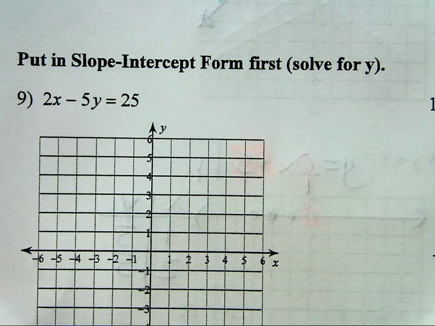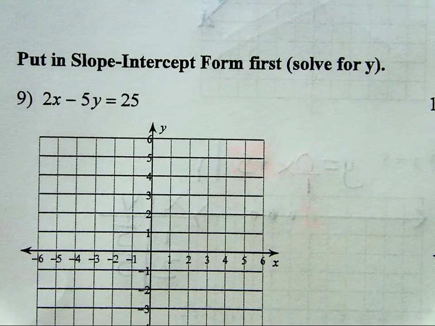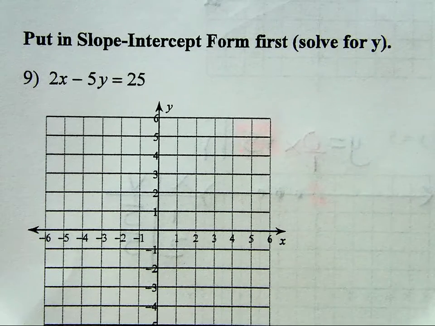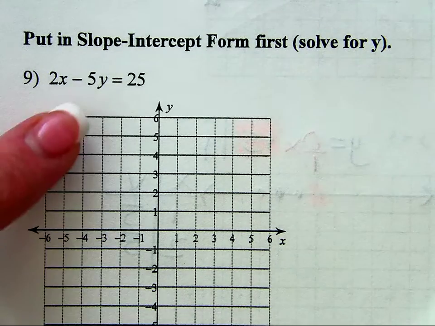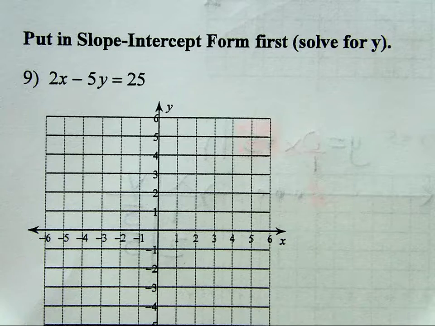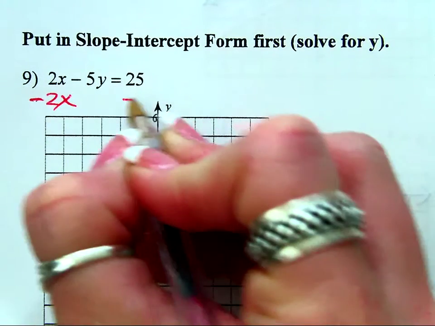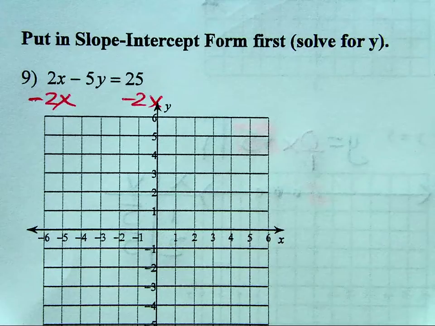It's coming back in 4-2 and 4-3 and 4-4 and all of 5. So if we've not yet learned how to put an equation in slope-intercept form, you have to learn. You have to get y by itself. So if I want to get the y by itself, I need to subtract the x term, or add it if it's a negative. I will tell you what I've seen more than anything lately.